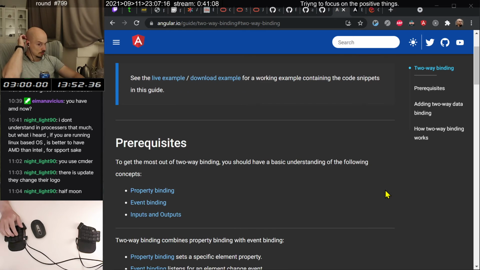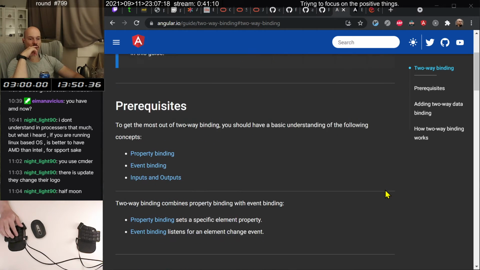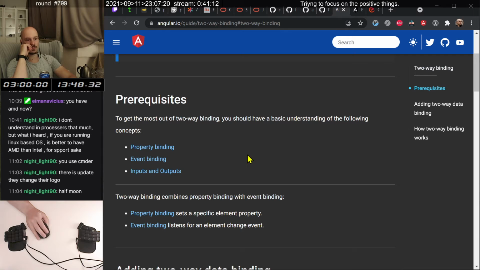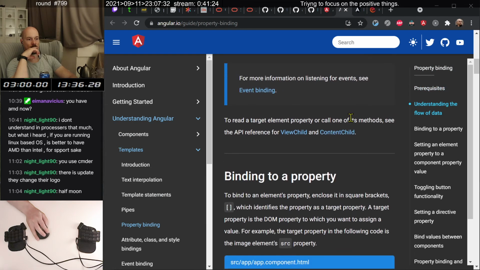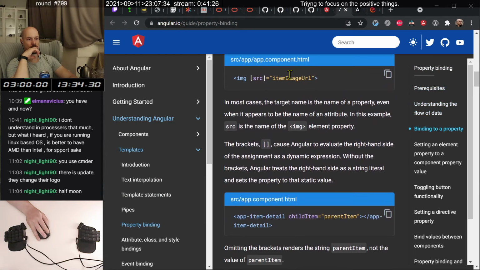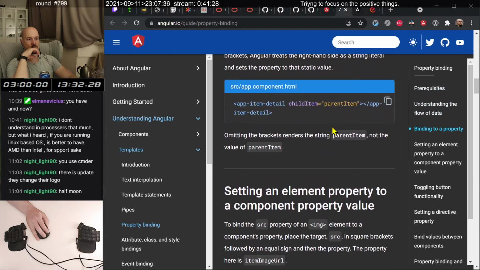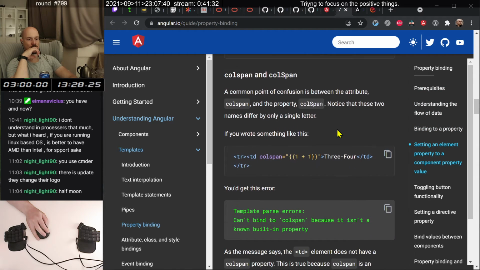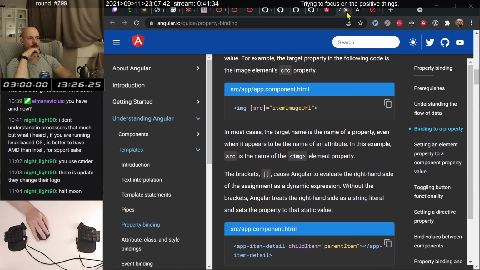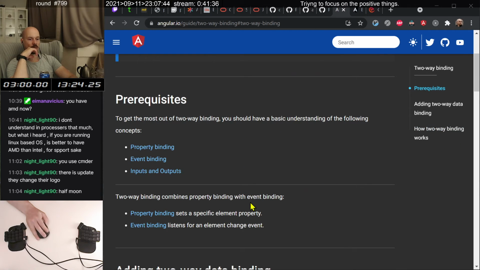Meanwhile, we will go and look at the prerequisites. You should have a basic understanding of the following: property binding, binding inputs and outputs. Okay, so property binding, that was what? Sure, makes sense. Inputs and outputs.